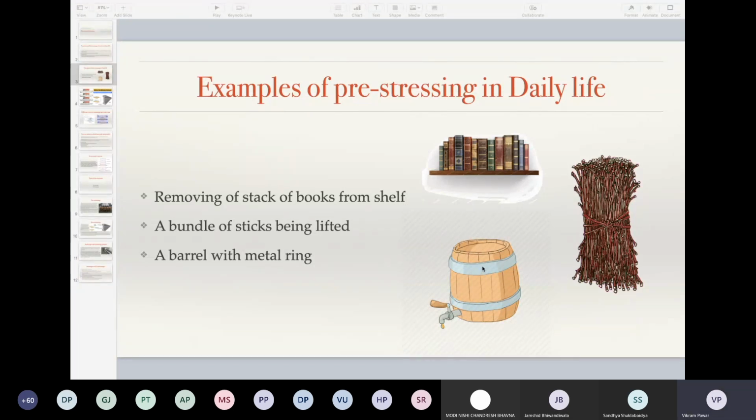Now, in this, these metal rings are introducing a stress within the wood. If the metal ring was not there, and the wooden planks were just placed next to each other, when the oil or the wine is filled in, because of the water pressure, these joints will open up. Now these metal rings are tied, they are pre-stressed. And when the actual stresses come about, they will be able to hold the liquid in firmly.